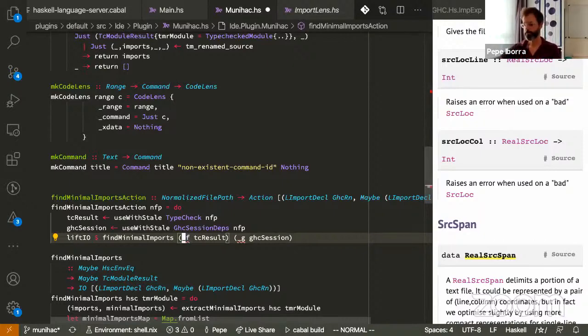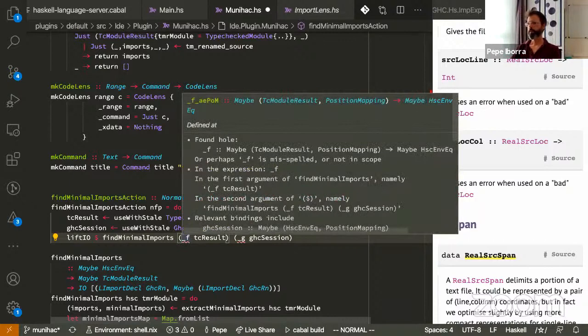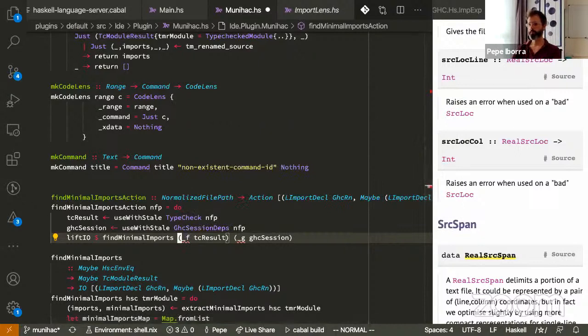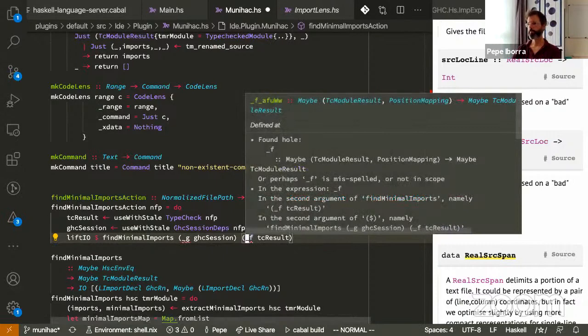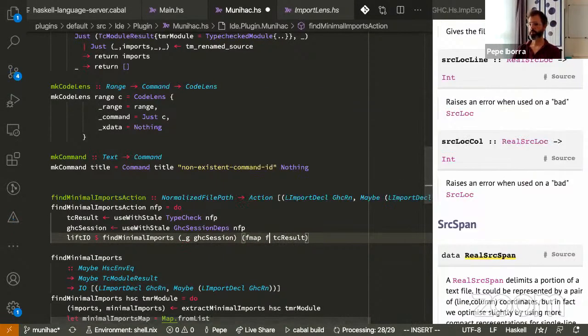Okay. So this is just an fmap. Oh, hold on. These are in the wrong order. So this is fmap first.